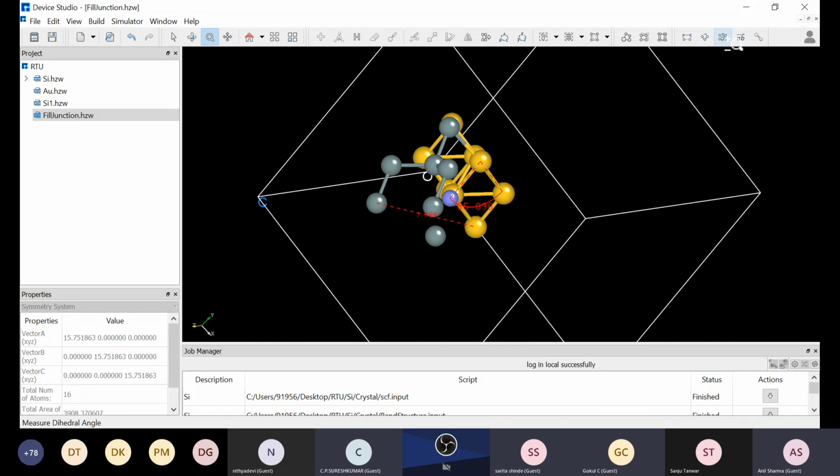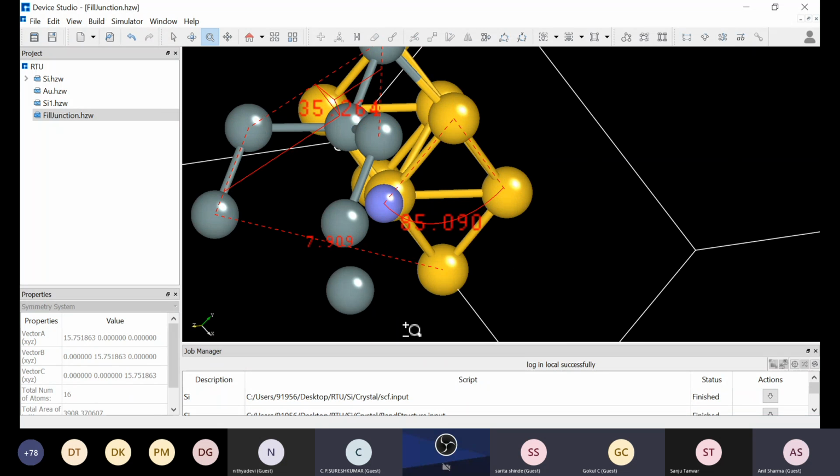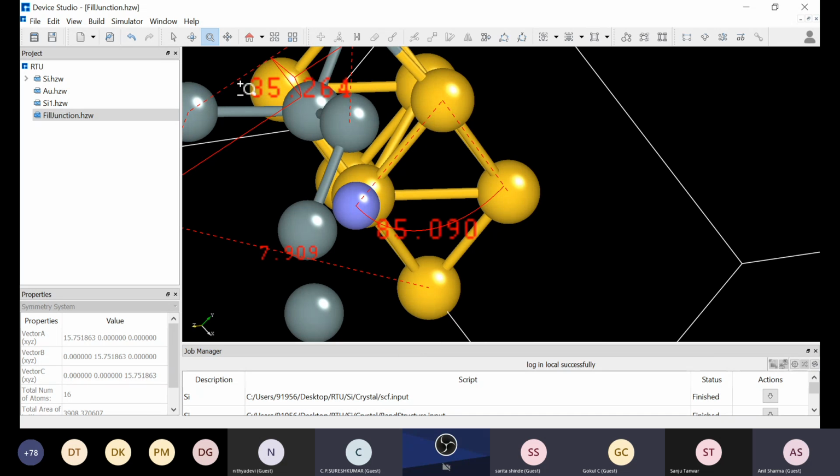From one plane to another plane, if you want to measure the angle, this is the dihedral plane measurement. So similarly, if you want to do the plane to plane measurement, it can also measure the angle between the planes. So that's why this is plane measurement. The dihedral option is there, and that can also be measured from one plane to another plane.